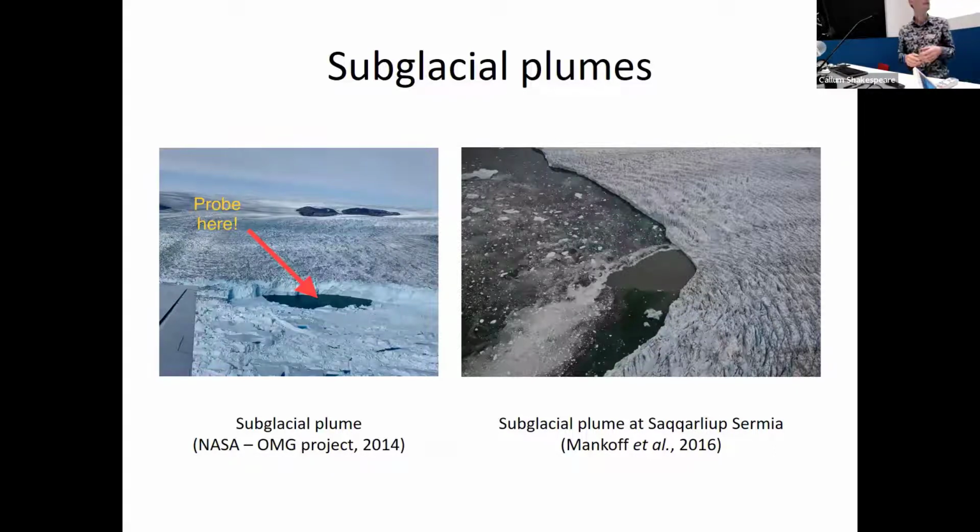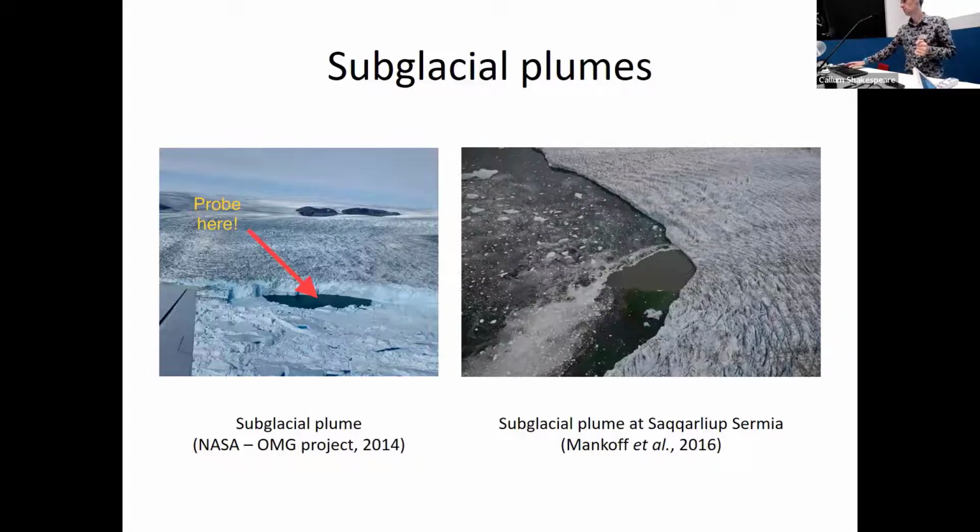And we either see, like we do on the right, this kind of suspended sediment layer at the surface, or in the left-hand case, we've got this iceberg melange in front of the glacier, trapped inside the fjord. And that's just been pushed away in this kind of localized place. So that's basically our surface signature of our subglacial discharge. And you can see that the people from NASA wanted to put a probe in there, which sounds like a great idea to me. And again, the reason we care about these is because they're associated with high melt rates.